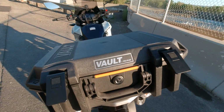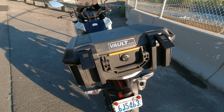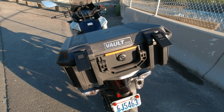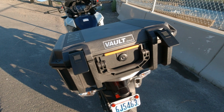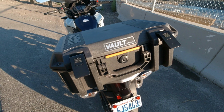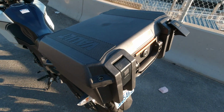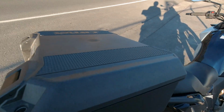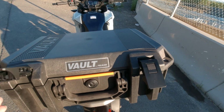Next thing I did is this. I didn't want to spend $400 for a motorcycle case, so I just went down to the local Bi-Mart and I picked up this thing made by Pelican. I guess it's the retail version of their Pelican cases. If you've ever had a Pelican case for anything, you know that they're very good products. So I bought this one. I don't know what size this is, but it fits on the back rack of this bike, and I thought it looked pretty cool, so I bought it. It serves the purpose as just a little trunk for this thing.